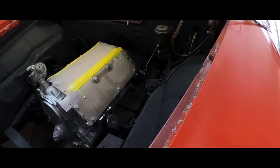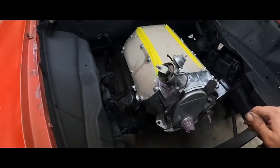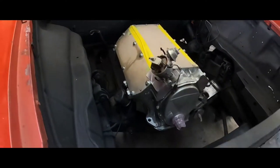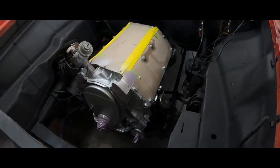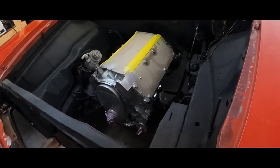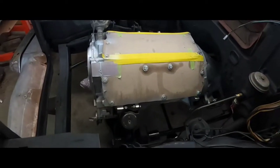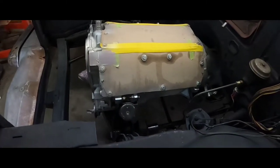It's Wednesday, April the 13th, and I got it sitting in there again, but this time the motor supports are tight, the transmission supports tight and in there, and the block is painted. I looked through a bunch of pictures about what color the block was supposed to be back in 1958, and I seen that a lot of them was silver, so that's why I painted it silver. But just got it all bolted in today.